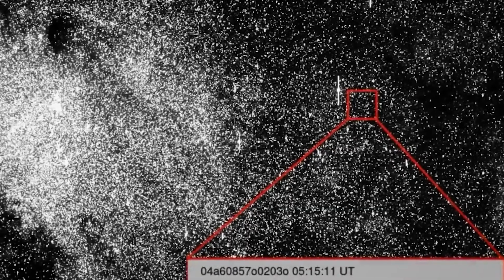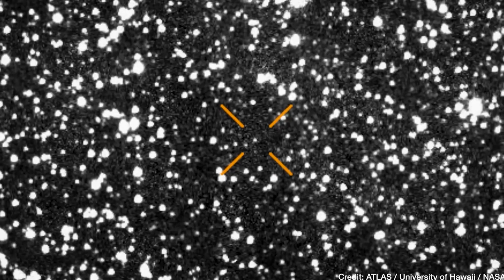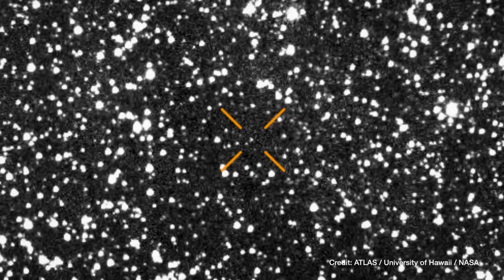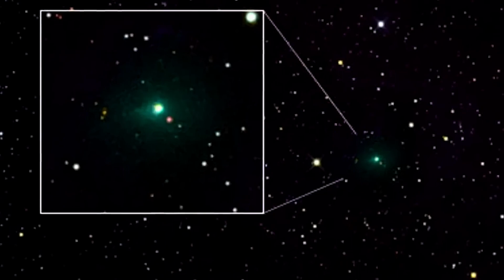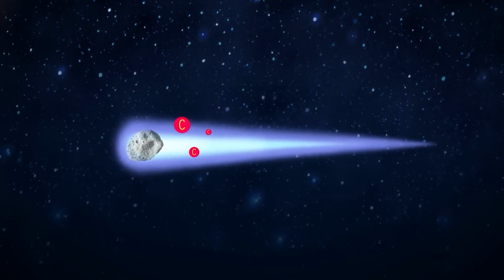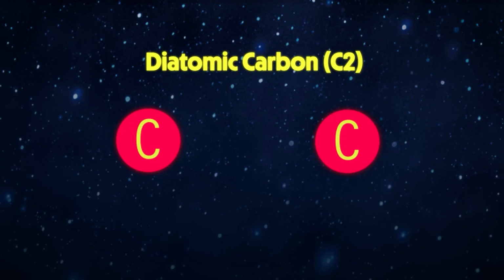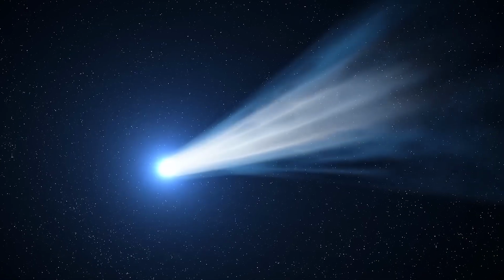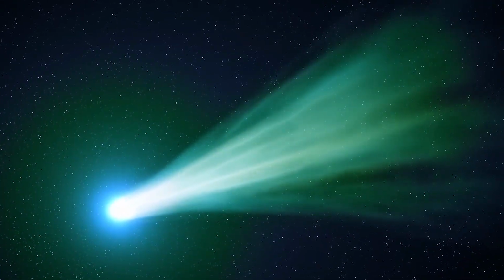But this comet is also different because this one came from a totally different star system in some far-off place in the galaxy. So we are expecting it to be a little weird. But the problem with 3I Atlas is that it keeps doing things that just don't make sense. For example, it's not actually unusual for a comet to turn green. And because this is pretty normal, we know a lot about the chemical process that creates the green color. It happens when carbon molecules in the coma are exposed to ultraviolet radiation from the sun. Specifically, this happens to diatomic carbon, or C2, which is just two carbon atoms that are bonded to each other. So if 3I Atlas were a normal comet, it would have a lot of these carbon structures around its surface, and it would turn green in the sunlight.